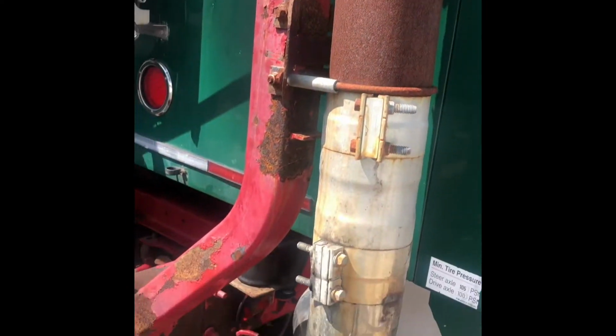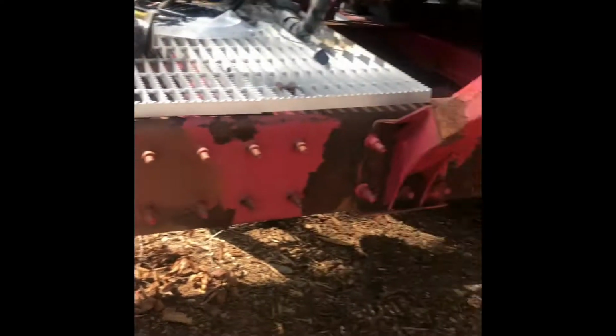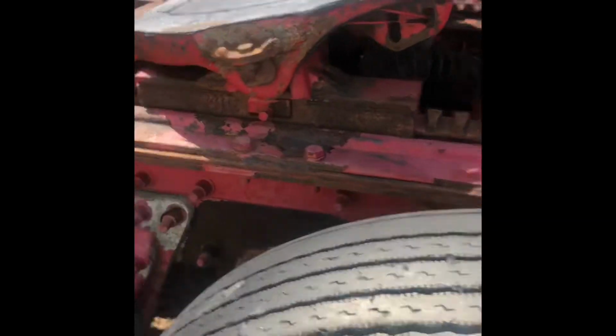Yeah, see some little rust on her. You know what I mean? Still need some sanding. Gonna probably paint it next week. Yeah, I'm painting it, because you gotta get all this rust off. Last inspection. So, gotta get done.